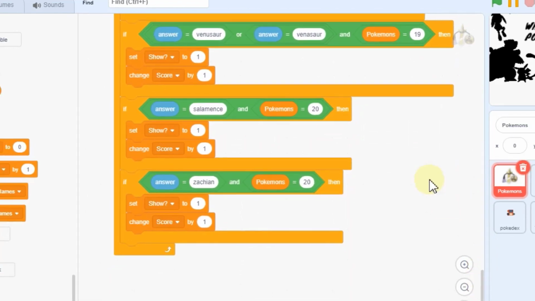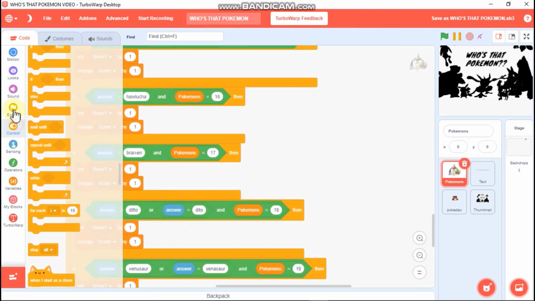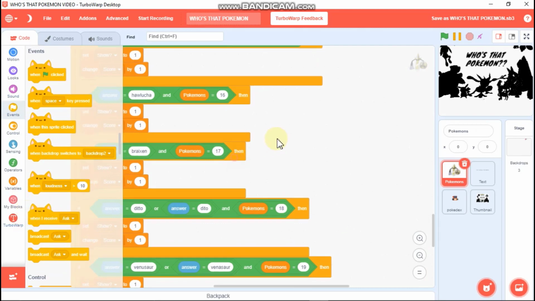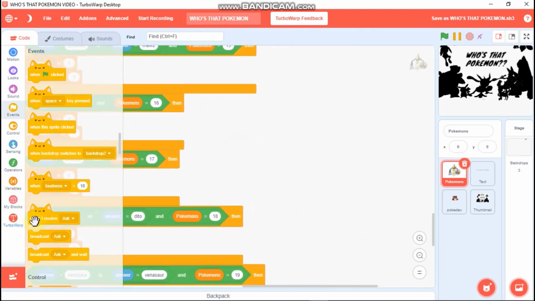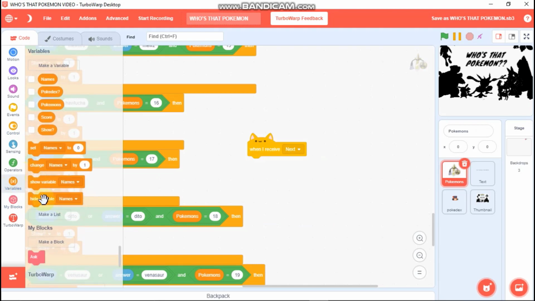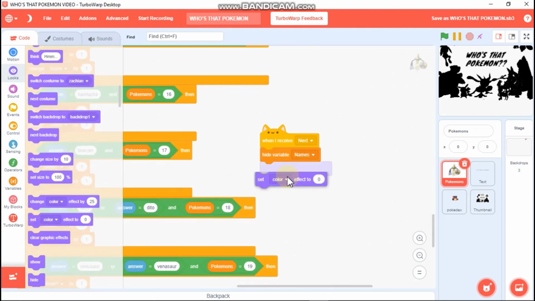And now grab when I receive block, and when I receive next, then we need to hide variable names and set our brightness effect to -100.